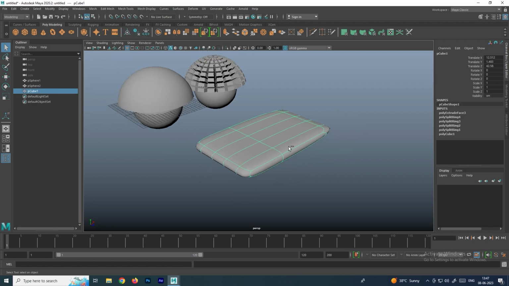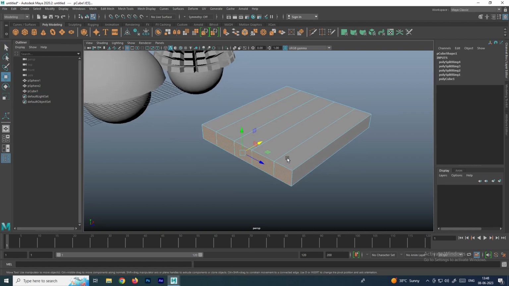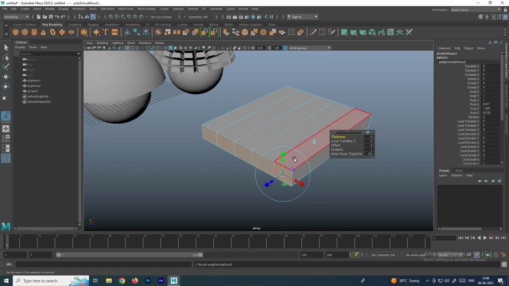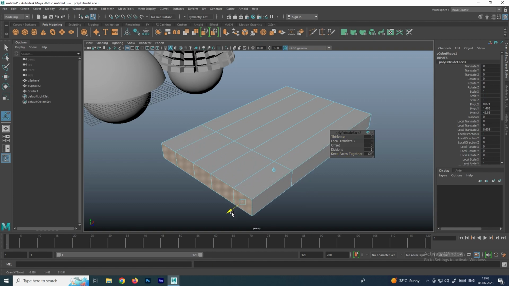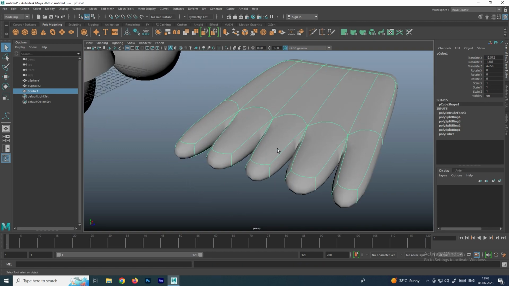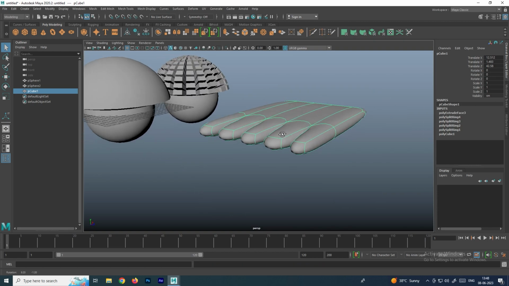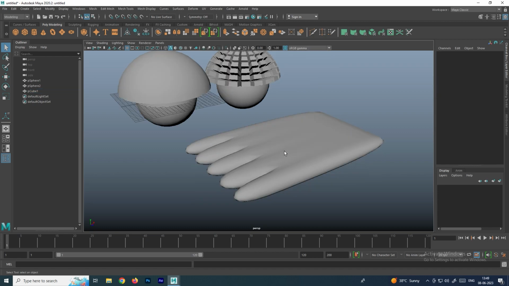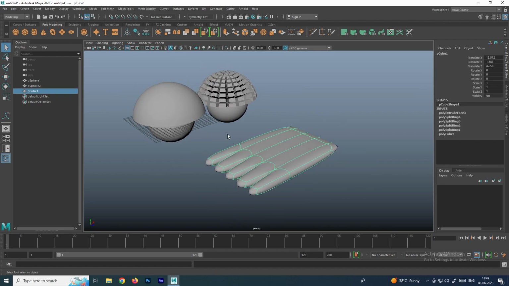For example, see, now if I undo, I will select this. This time I extrude, and now I will turn off keep faces together and extrude, and now I will press 3 so that you get this finger kind of shape here. In some situations, we have to use the keep faces together on option, according to the model we are making. And next, there is another way to extrude this.